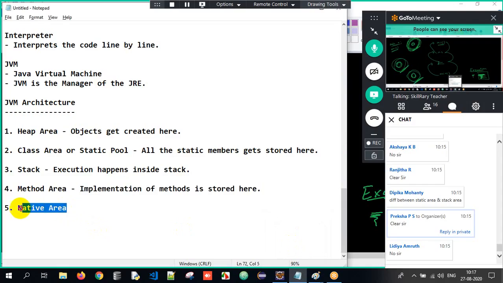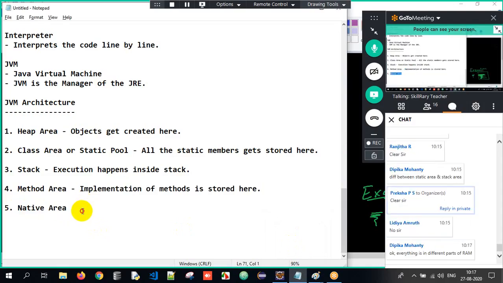And the native area, you don't require it as of now, because once you combine two languages and try to develop something, that is when the native area will come into place, for example for creating Android applications, keeping the same logic. So you can ignore the native area. This is for a larger perspective.